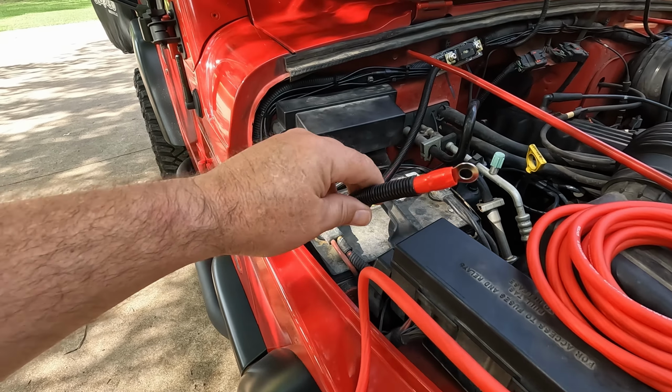Alright, so we've got all the wire loom ran. We got the fuse block mounted, just got it zip tied to the existing wiring harness, and we've got the hot wire going into, this is it right here, going into the firewall through a grommet, and now all we gotta do is get it on to the back.